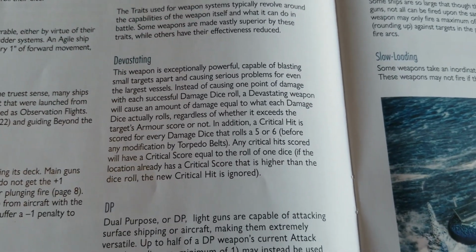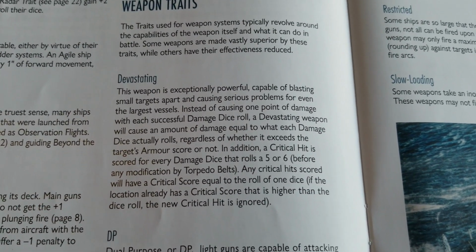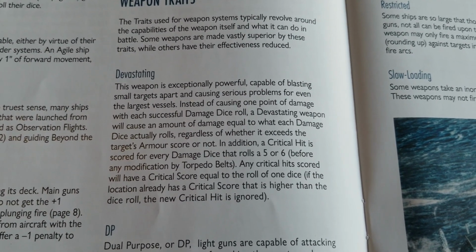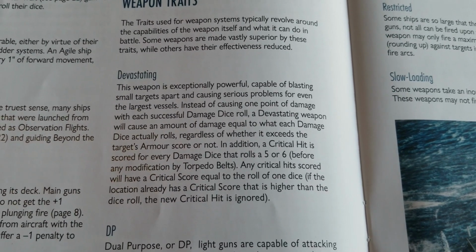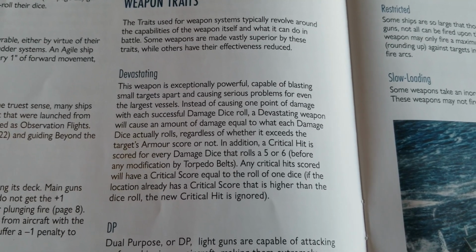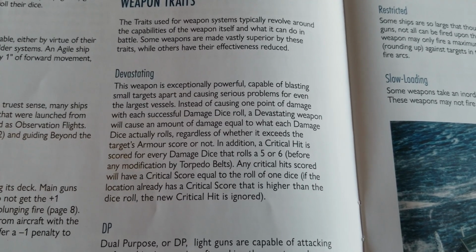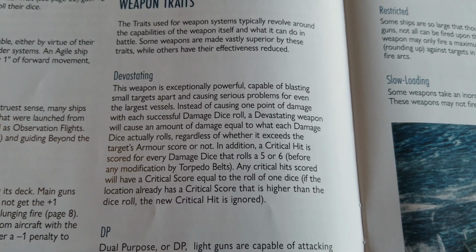Weapon traits. Devastating. The weapon is exceptionally powerful, capable of blasting small targets apart and causing serious problems for even the largest vessels. Instead of causing 1 point of damage with each successful damage dice roll, a devastating weapon will cause an amount of damage equal to what each damage dice actually rolls, regardless of whether it exceeds the target's armor score or not. Oh, that's brutal. In addition, a critical hit is scored for every 5 or 6 as opposed to the usual 6, and before any modification by torpedo belts.